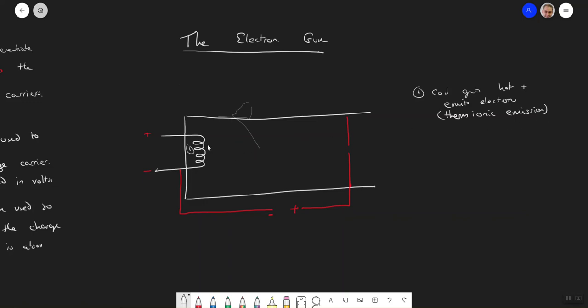So what will then happen is electrons pop out, let's draw them in blue, into no man's land. Now, they are negatively charged and we create a very highly charged positive plate. So this plate over here, which has a small hole in it, we're going to charge it up to plus 1,000 volts. So the potential difference between here and here is 1,000 volts.